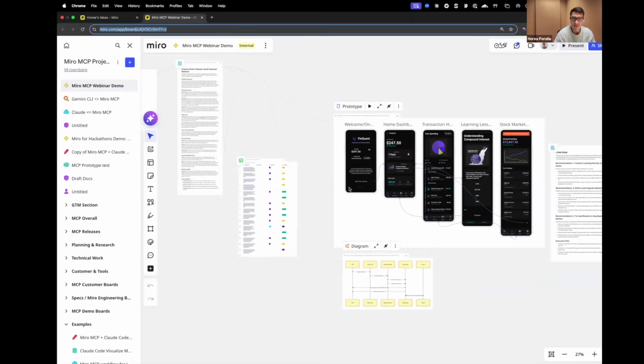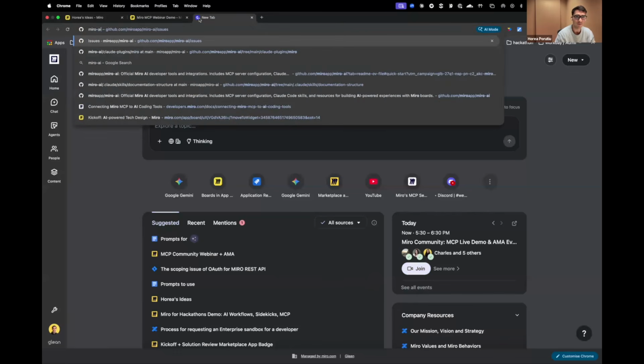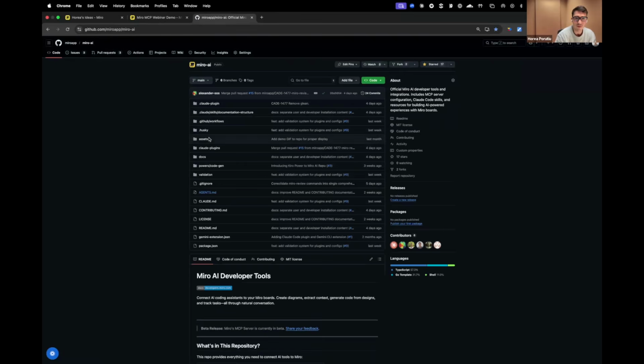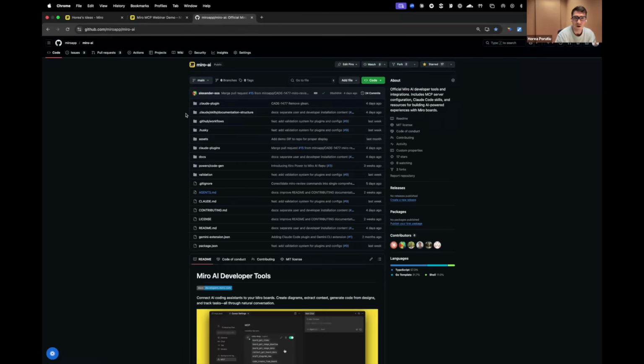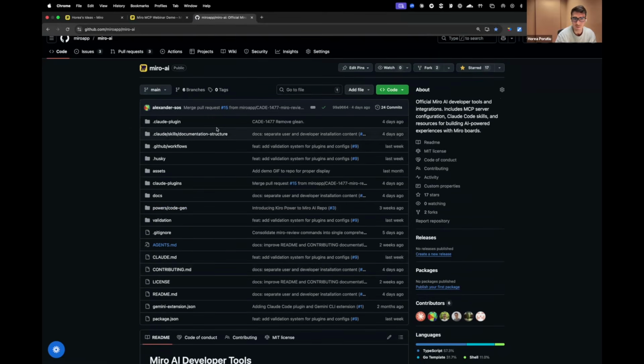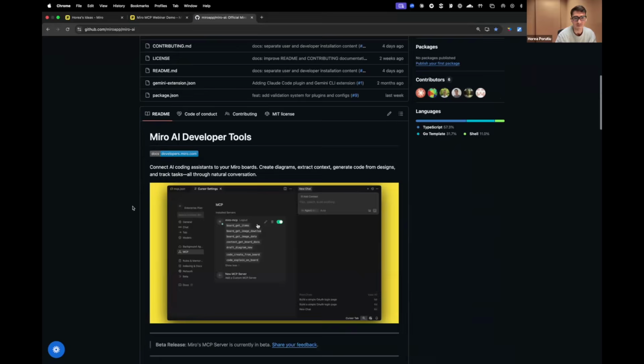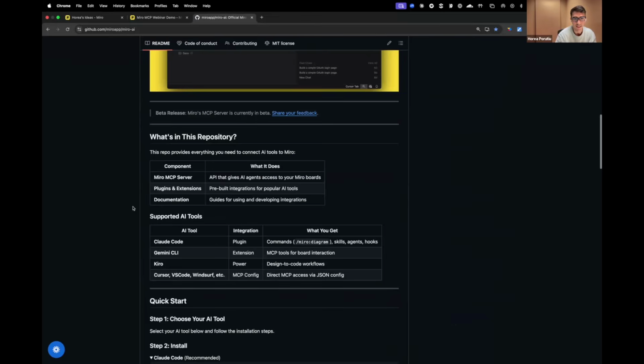And while it's doing that, I also want to show one other thing. It's our Miro AI repo. A lot of the new plugins and the new skills that we're working on will all be here. It's a public repo, so you can all check it out. We also have a lot of our community members already creating issues, already creating PRs, giving us feedback on what to work on next. So it's not fully ready to demo on this webinar yet, but we would love to demo a lot of these plugins and skills in the future.